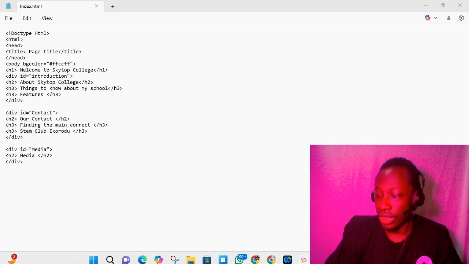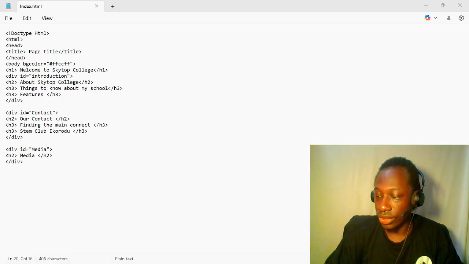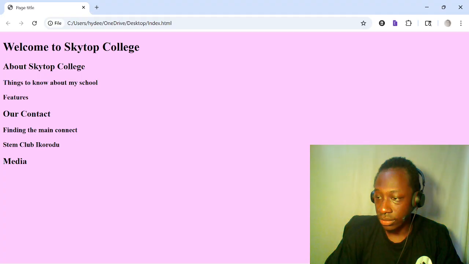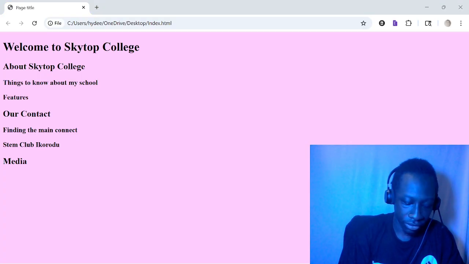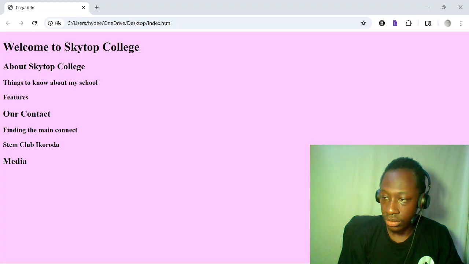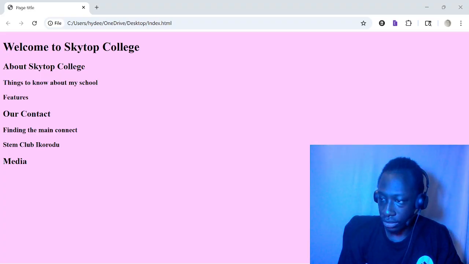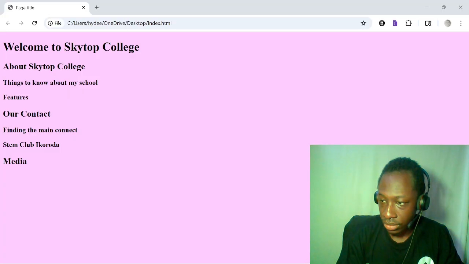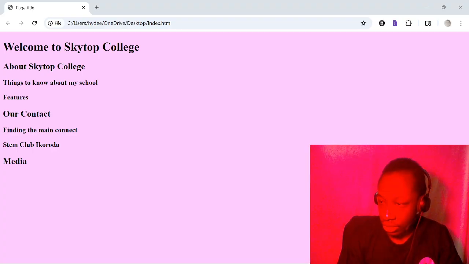You can also use HTML5 if you're not using Notepad on your system. You can use HTML5 to code for this as well. So, ID equals media.